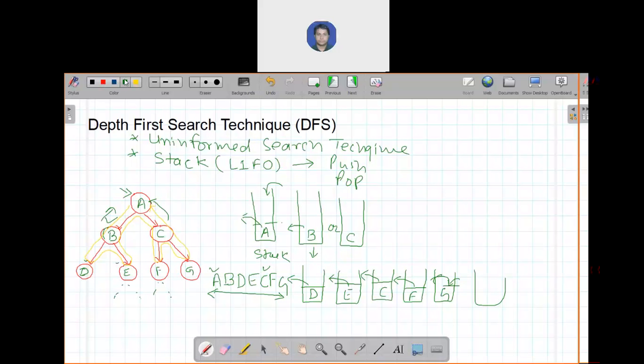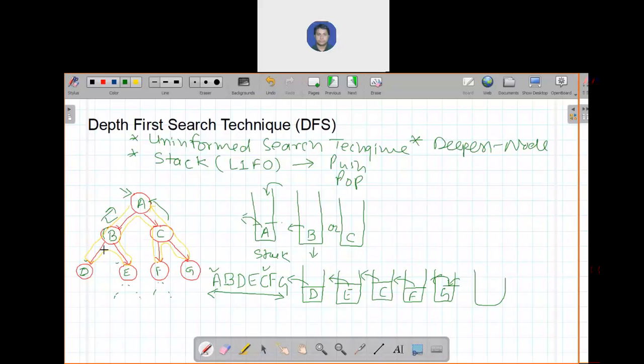So I can say this depth first search technique follows the deepest node principle. It means it will start exploring from one end, and it will explore till it reaches the deepest possible state. And if it finds the goal state, it will stop. Otherwise, it will reach the deepest point, and if it is not found, it will start backtracking.